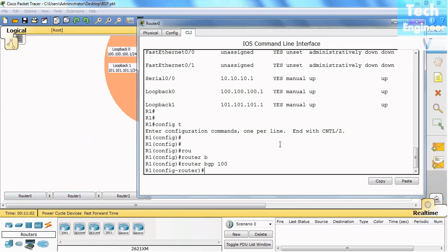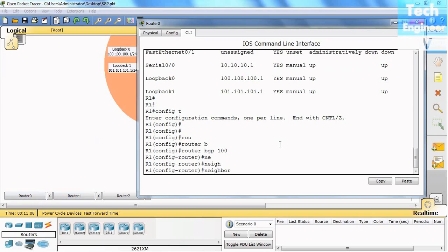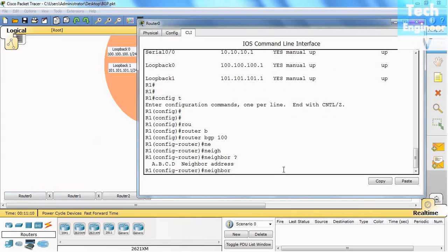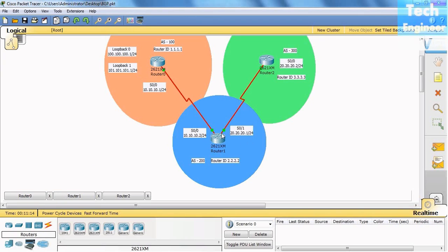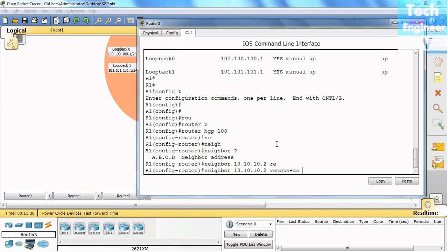Now our neighbor is, when you type a question mark, you find that you need to provide the neighbor's address. This router has router 1 as its neighbor, so the neighbor's address is 10.10.10.2. Then remote-as, question mark.